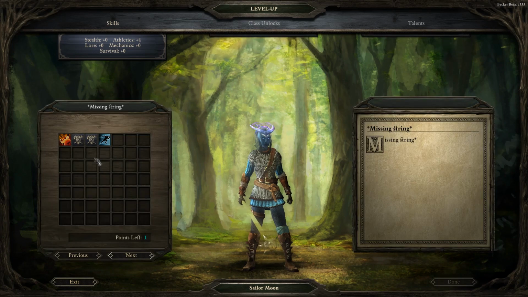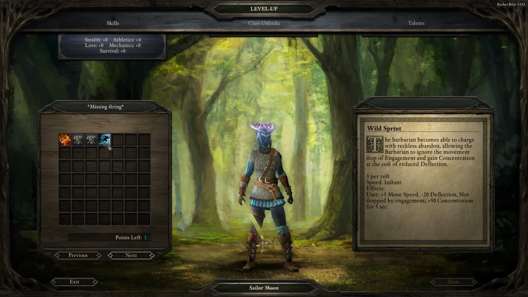And now we have our level 5 ability, and as you can see, we have the 2 abilities from before, Barbaric Yell and Bloodied, and now we have 2 more, Brute Force and Wild Sprint. Now, Wild Sprint allows you to move really quickly across the battlefield. I think it is a superfluous ability. It makes you easier to hit, and if you get hit by a disengagement attack, it doesn't stop you. I don't really think it's a valuable ability at all, so I'm just going to completely ignore that.